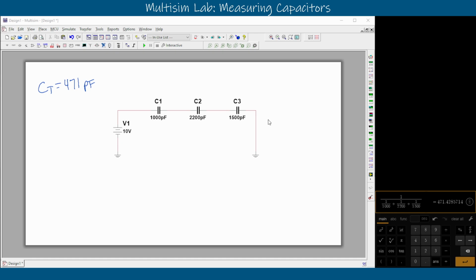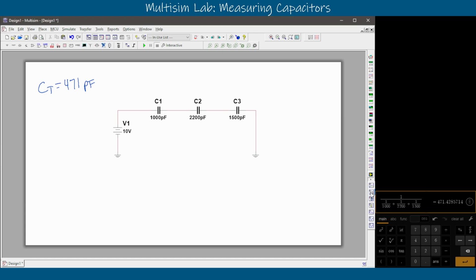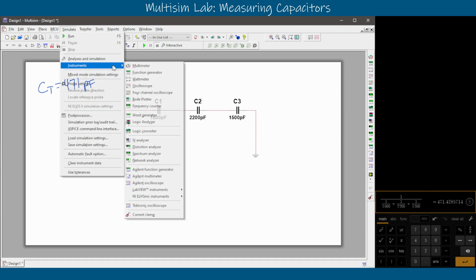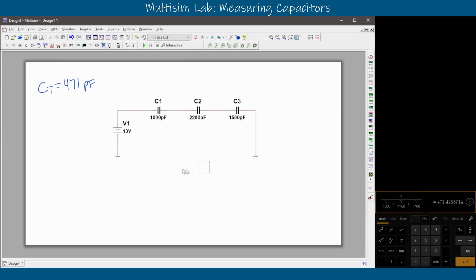And so to do that, we have to measure them, and we do that with our LabVIEW instrument. So on the sidebar on the right here, you drop down that, and you can get the second one out. That's the impedance meter, or you can go up to your Simulate tab, Instruments, down to LabVIEW Instruments, and then click your impedance meter from there. Note that this impedance meter sends a frequency through our capacitors, right? So to measure capacitance in picofarads, we actually have to measure capacitive reactance and then convert that into picofarads.